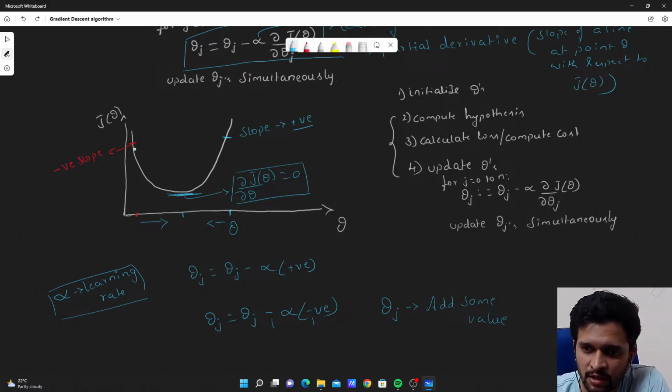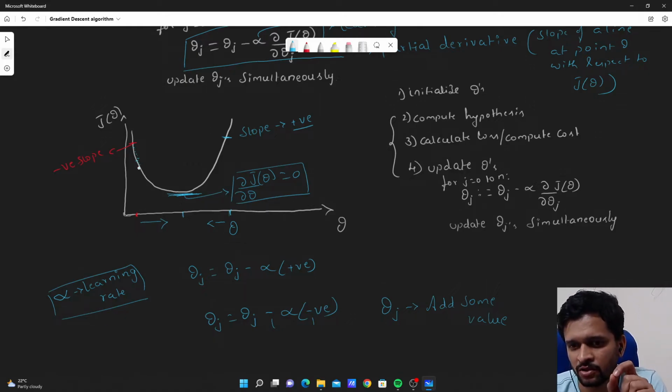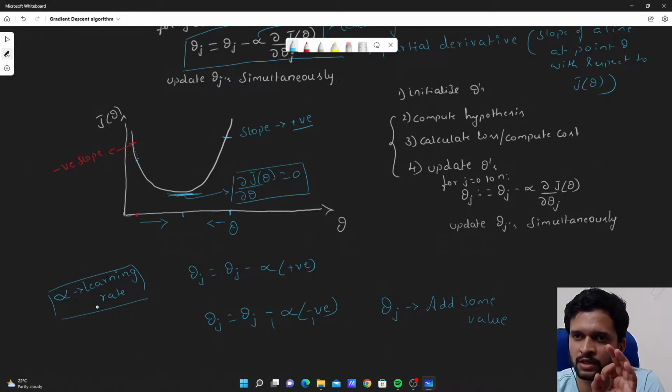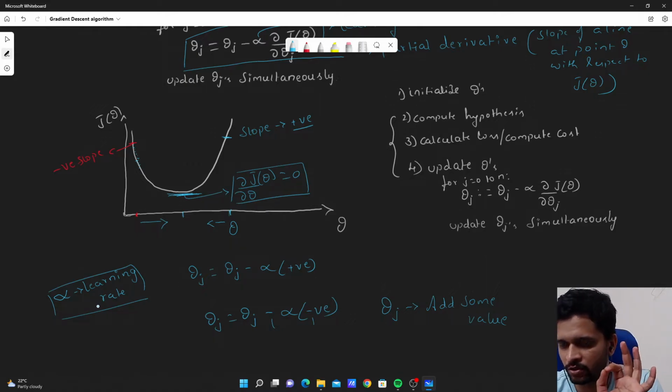Let's say we are starting at this particular point. If the learning rate is too small, the movement from this point to the global minimum will take forever. If it is very small, we end up taking very small baby steps, right? At each iteration, we will move only so little that we will not see much difference in the cost function between the iterations. That's why it is very important to set the learning rate to a proper value so that it is not too large and not too small. So this is about the learning rate. This is very important.